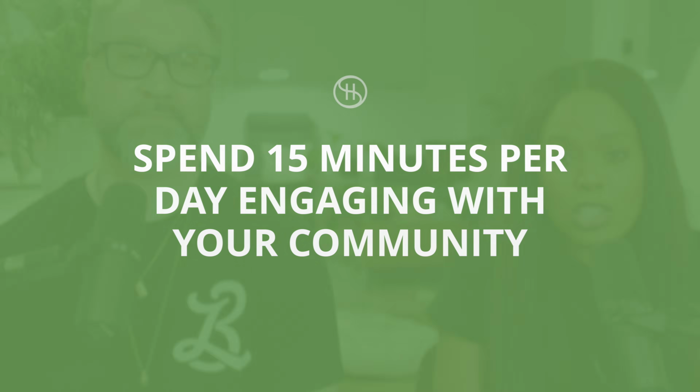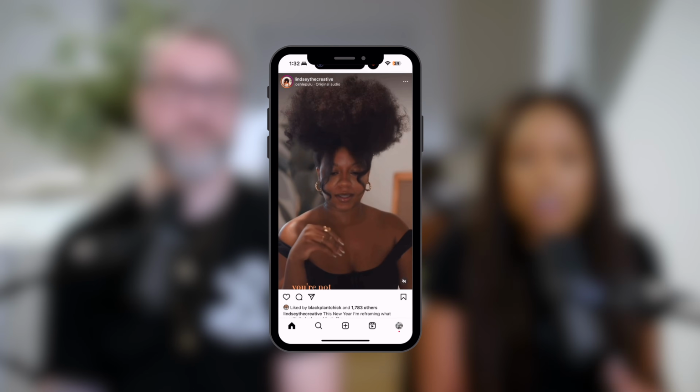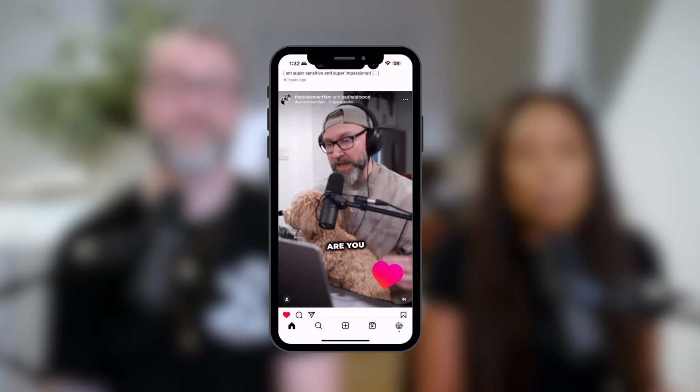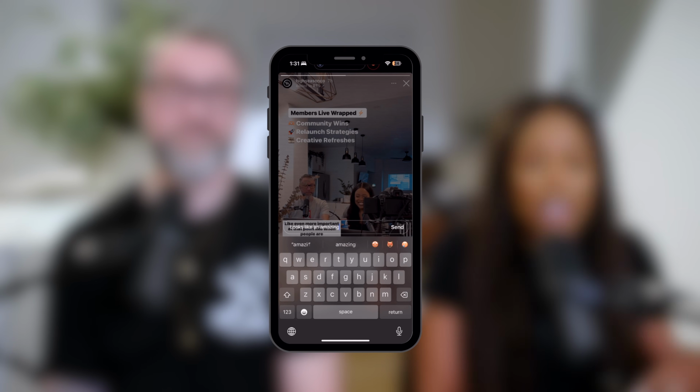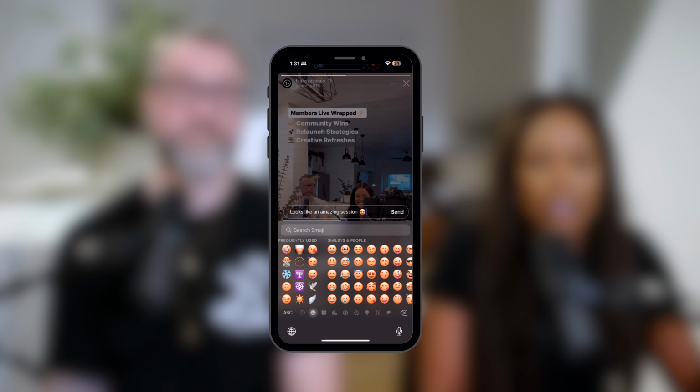So in addition to engaging through your daily stories, remember, this could just be one story. It's just important that you're showing up. But in addition to the daily story, you want to dedicate at least 15 minutes per day to reactive interactions like replying to DMs and comments, and proactive interactions like going through your feed and liking and commenting on posts where it makes sense, and replying or reacting to stories through likes or emoji reactions. You can also just comment something really small and nice just to make sure that you're engaging with your community.